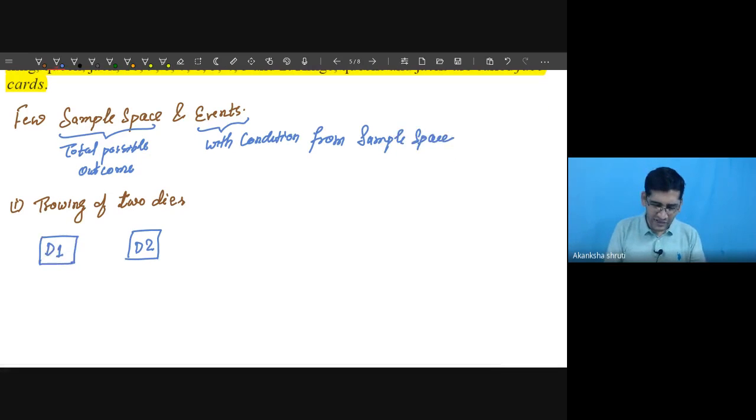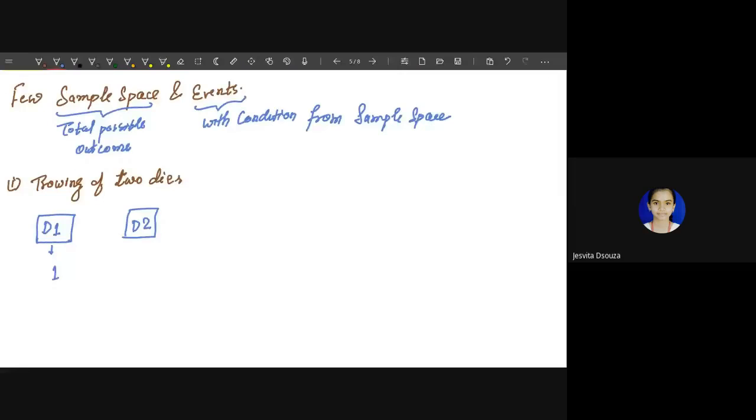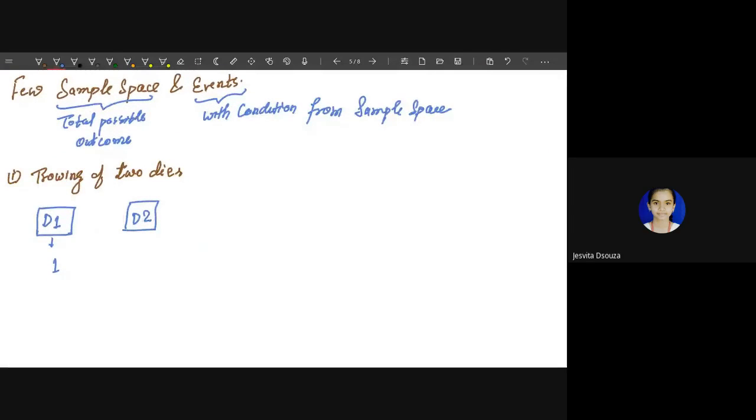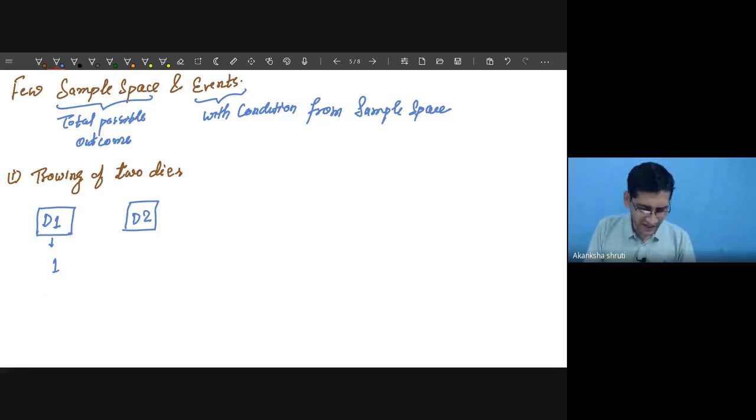It is possible that I am throwing these 2 dice together and observing the number on one die and the other die. Or let me draw one die at a time, then the second die, and observe the number on the first and second. So one pair will be formed. Okay, students, I was considering the event of throwing 2 dice. It is possible to throw the 2 dice together or in succession and observe the numbers.